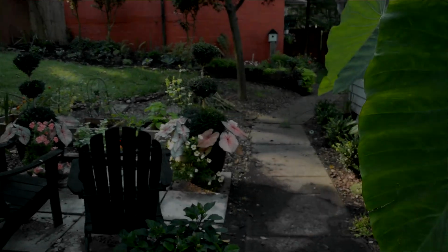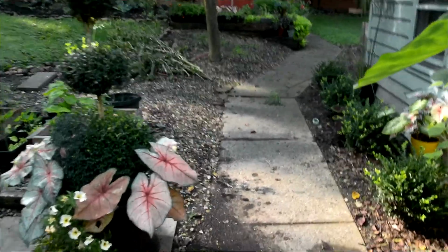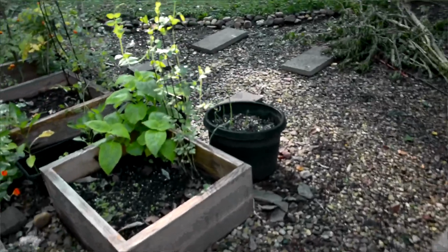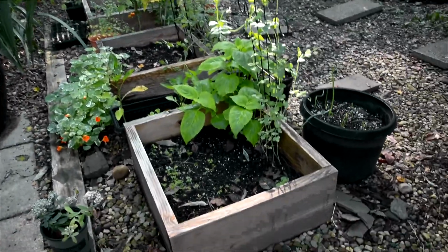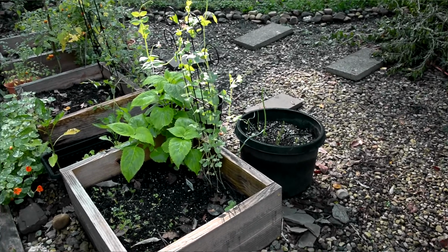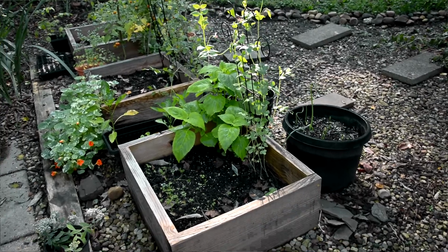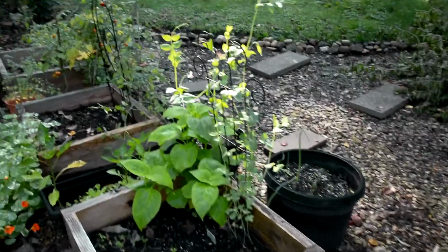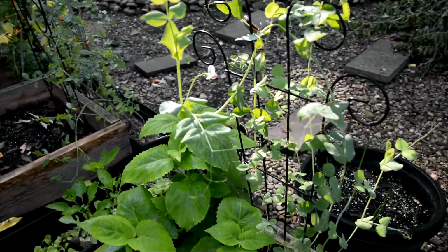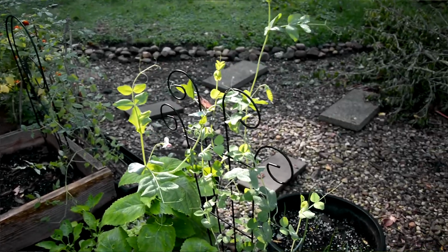So let's just head over here to the smaller raised beds. I call them the mini beds or baby beds, whichever. I actually reseeded the sugar snap peas. I reseeded them in July, I believe, and they're just now getting ready to flower. And I really like these because the flower is really pretty.